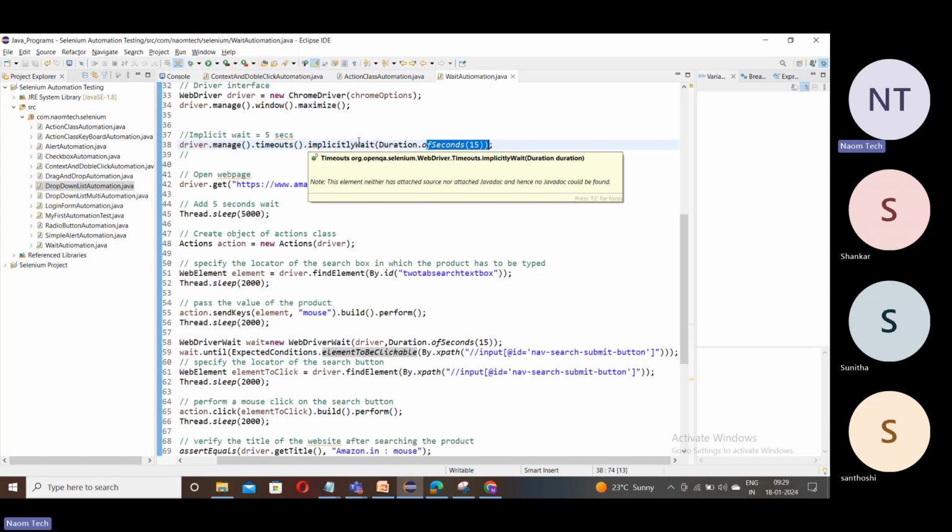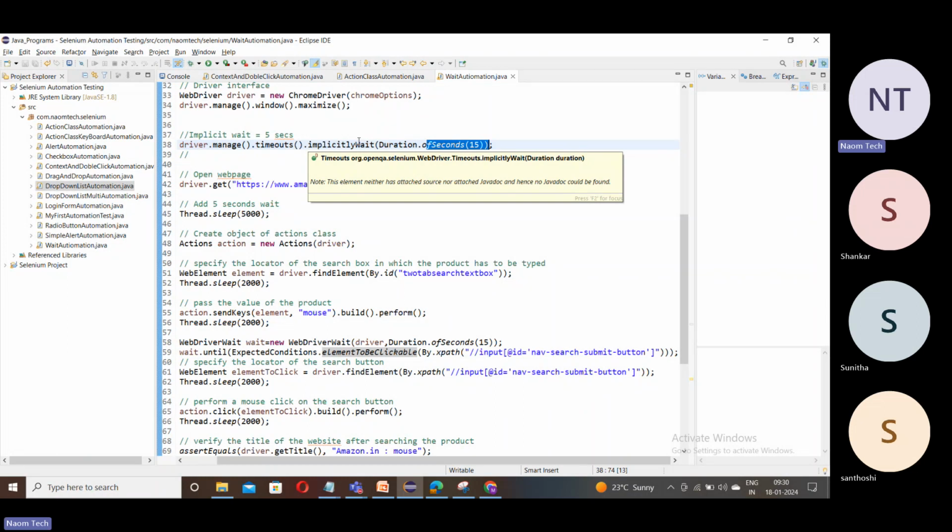Then again, you come up with a question. Okay, this is fine. It's clear, Manoram. But how can we apply something specific to some web element, not to all web elements? I don't want to apply waiting time to all web elements, but only to some specific web element. Then what should I do? This is implicit wait applied to all web elements.